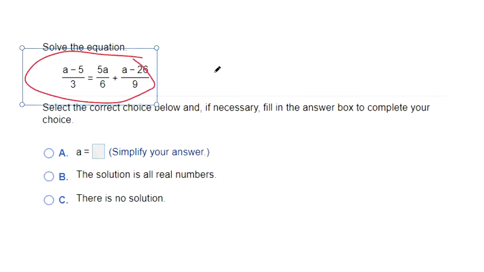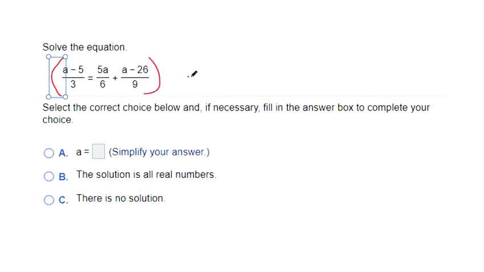A bunch of fractions makes it look yucky, so let's try to get rid of the fractions all at once. So I'm going to think of a number to multiply so that all the bottoms will cancel out. There'll be some cross simplifying that happens. That number is going to be a number that 9 can divide into evenly, that 6 can divide into evenly, and that 3 can divide into evenly.